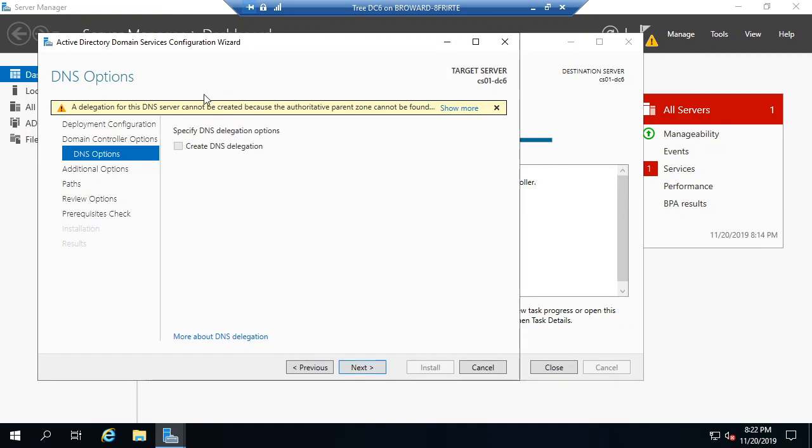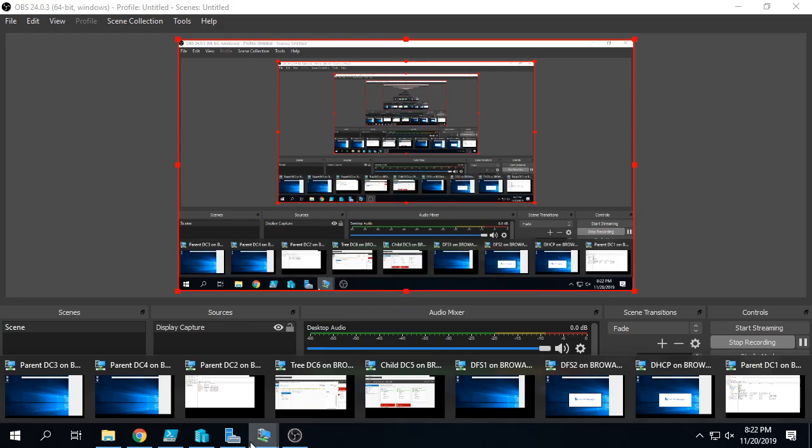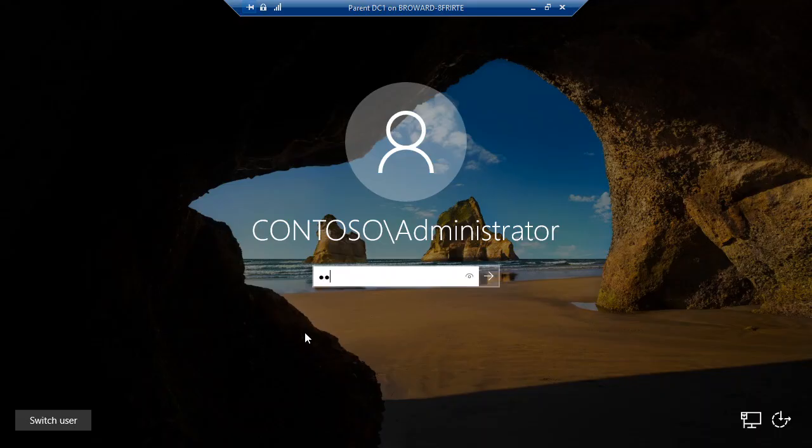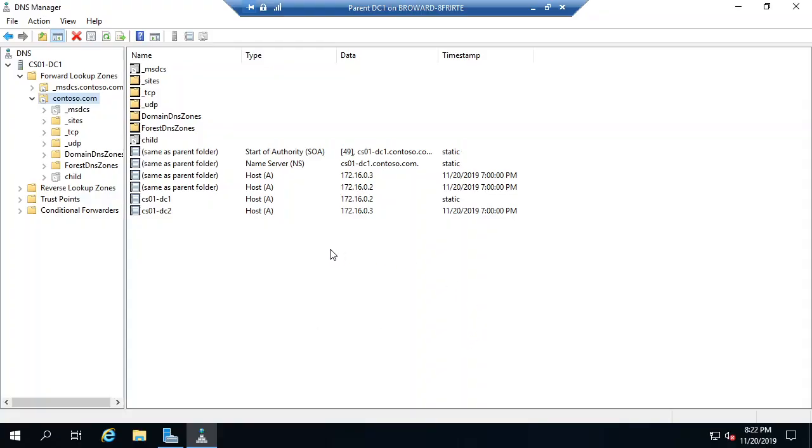I don't need a delegation because I'm not delegating a portion of my namespace. I'm creating a whole new namespace called adatum.com. So what I'm going to do is go over to the parent DC. I'm going to do a conditional forwarder.